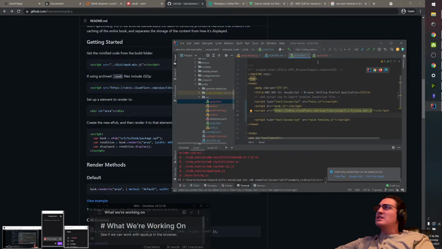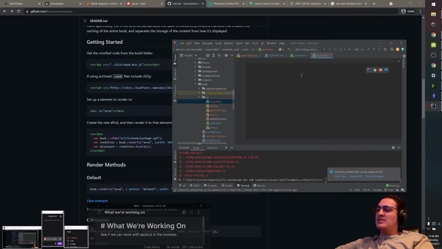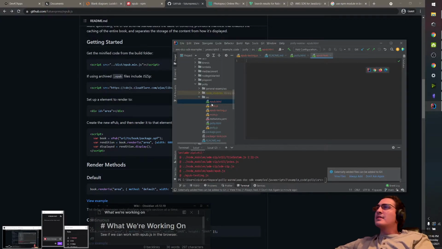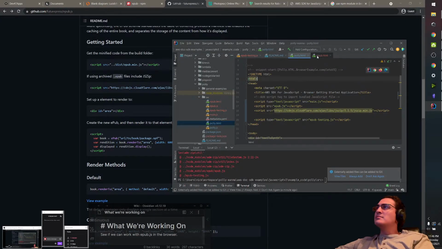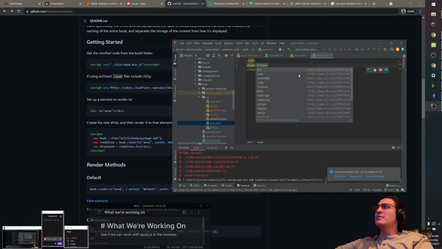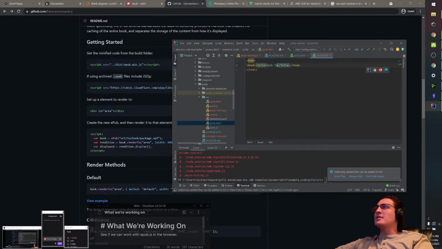Let's yoink the things we need. Do we have an HTML snippet? HTML.